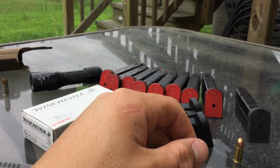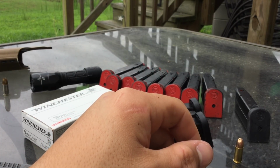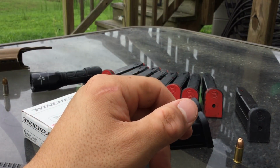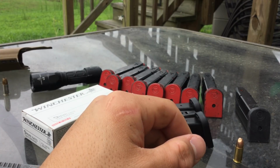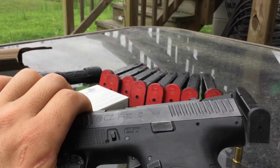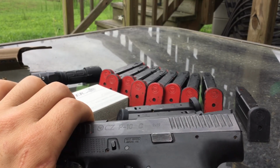So moving on, the part that I think matters the most is how the gun does long-term, the longevity. And I would say I've been impressed for the most part. You know, there are some caveats, some downsides. For the most part, I've been really impressed.